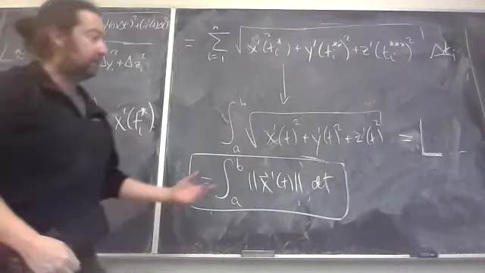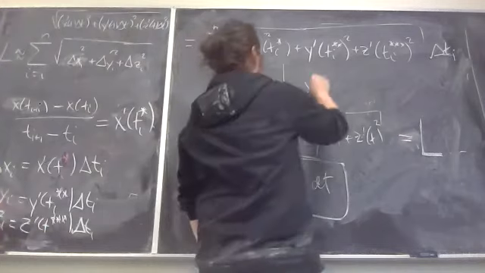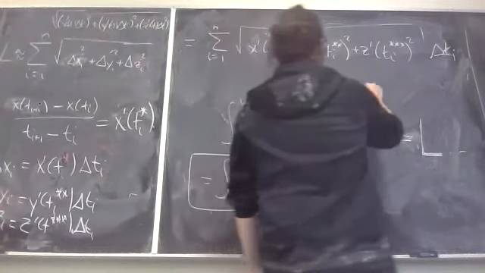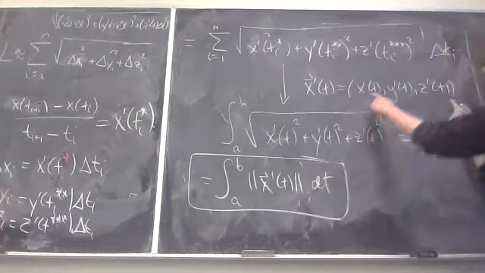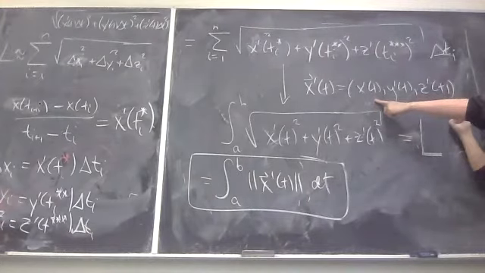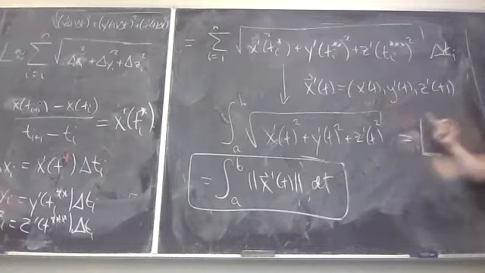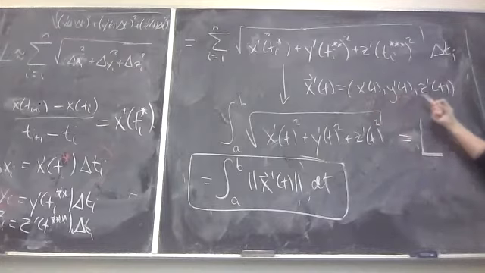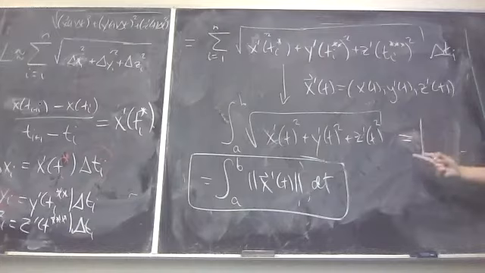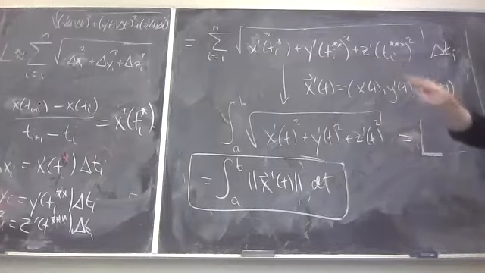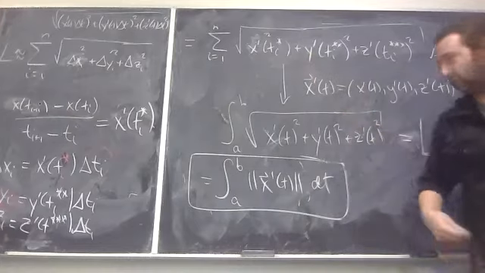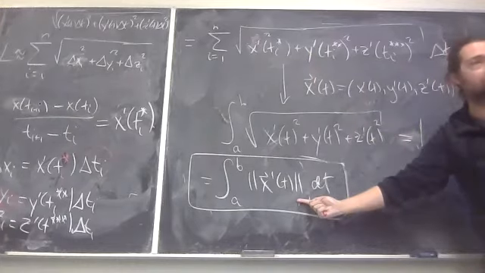If you think about what's going on, if you took the derivative vector, remember x prime of t is equal to x prime of t, y prime of t, z prime of t. That's the definition of the derivative vector in R3, right? So if you dot that vector with itself, you get x prime squared plus y prime squared plus z prime squared. Well, the length of this vector is square that, square that, square that, add them together and take the square root. But that's exactly what this is. A lot of coincidences in vector calculus: the formula we get by approximating the distance formula also turns out to precisely be the length of the derivative of the path.